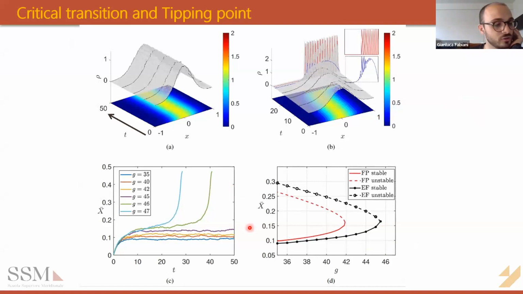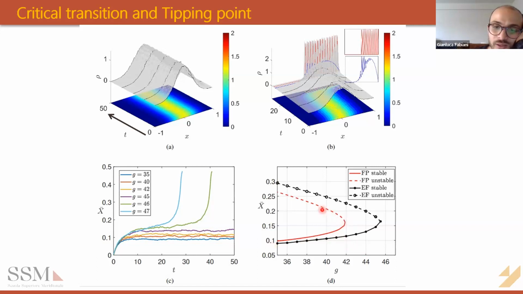As you can see, for the solution of this system, we have for different values of G, which will be our bifurcation parameter, stable solutions up to G=45 in purple, while if we change the parameter a little bit more, there is a sudden change, there is a tipping point. So the solution explodes, blows up, both for G=46 and G=47. This is explained by the fact that there is a saddle node bifurcation in the bifurcation diagram.